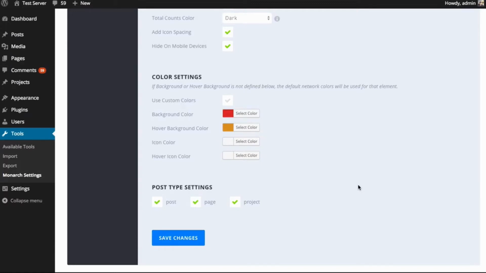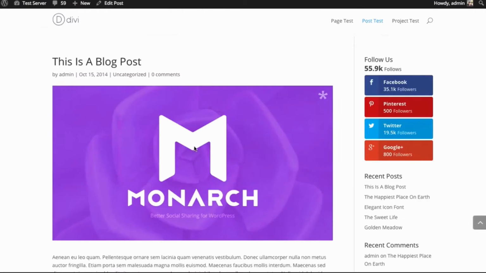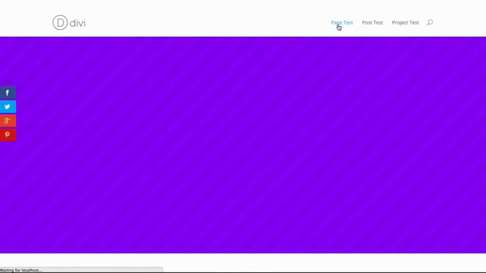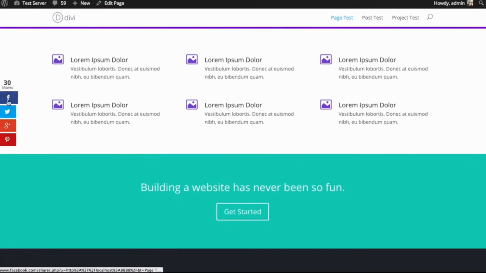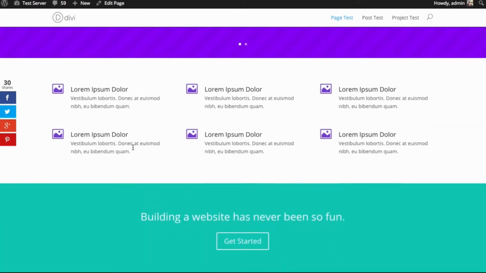So for example, if you had WooCommerce installed and you have a bunch of products, well, they use a post type for that called the product post type, and that would show up here, and you could choose to enable or disable that floating sidebar on that post type. So for example, we were looking at a post earlier. If I chose to disable on posts, then that sidebar is going to go away on posts. So here's a post, the sidebar is gone. If we go over to a page, however, then you get to see them. There they are.